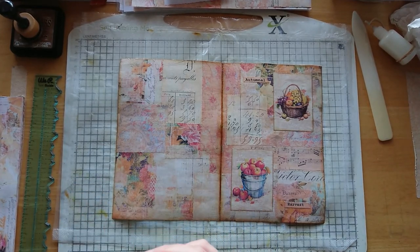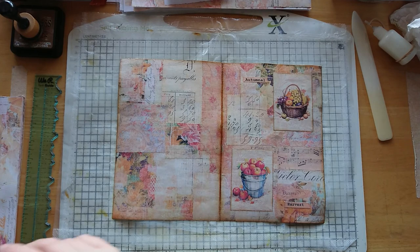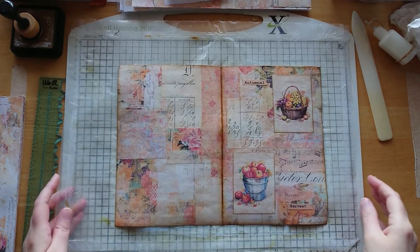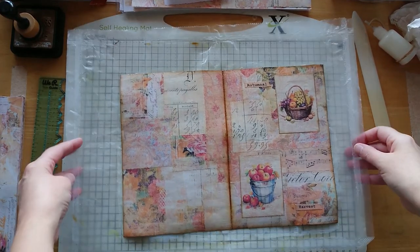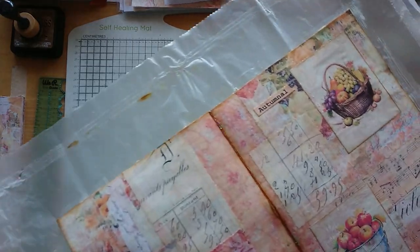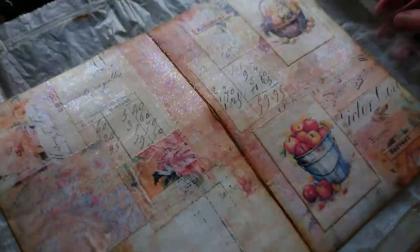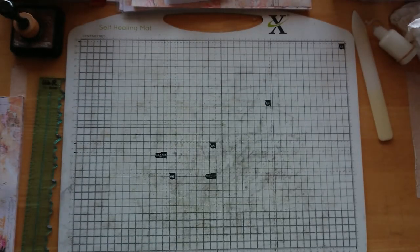Now then, and I haven't got to wash it out when I do the second cover. So now all I do is I just can move this to one side. So I don't know if you can see the glitter. Oh yes, look, you can see it on the camera. Oh, it's going to be lovely when it dries.